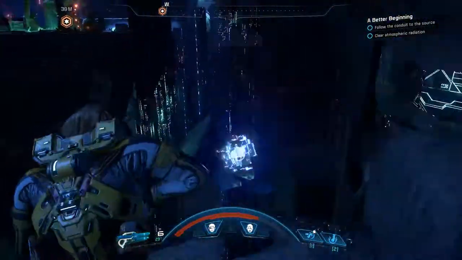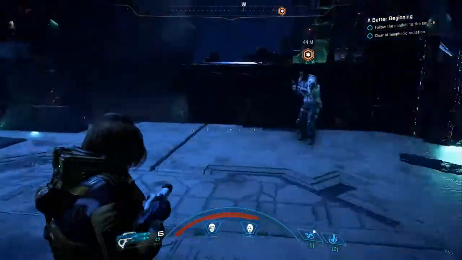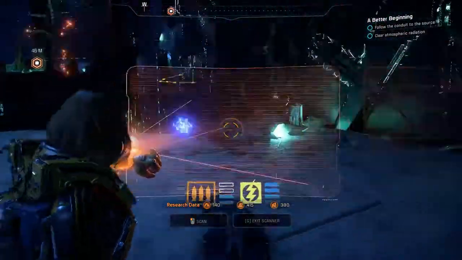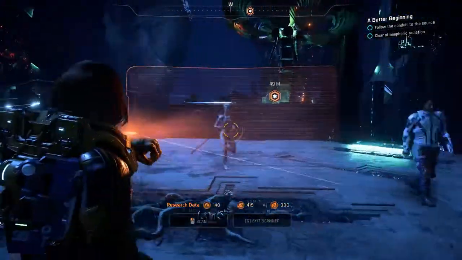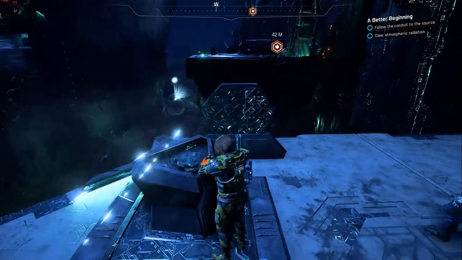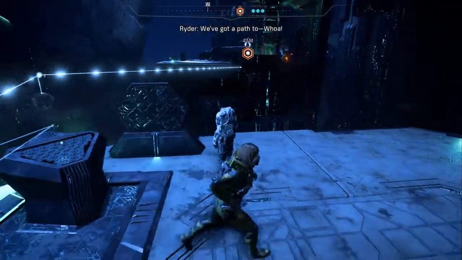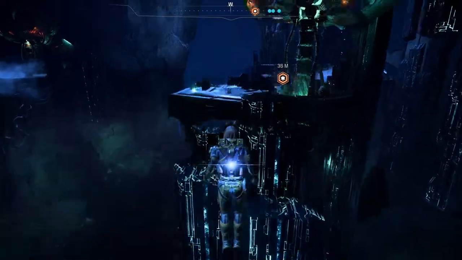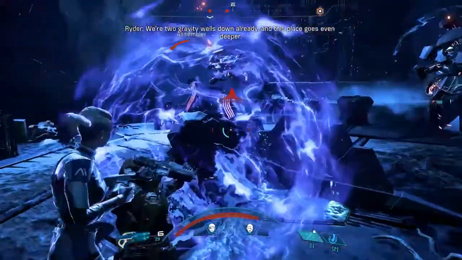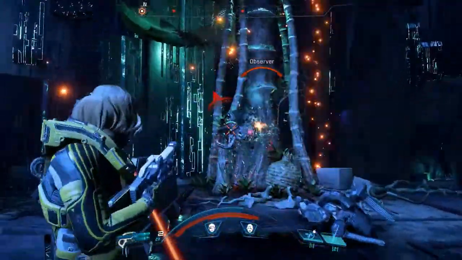Now, this is a locked door. Yeah, I need to put away the weapon, because otherwise I'll just literally run off the ledge. Which is not what I need to do. Okay, get me more bridges? Got a path to... Whoa! We're two gravity wells down already, and this place goes even deeper. What's at the bottom? Let's not find out the hard way.